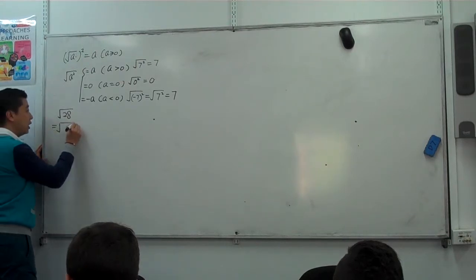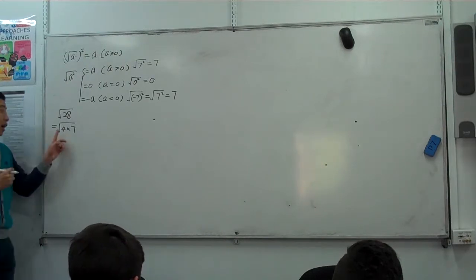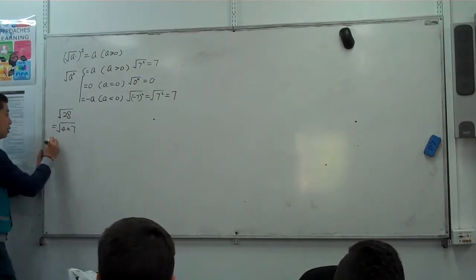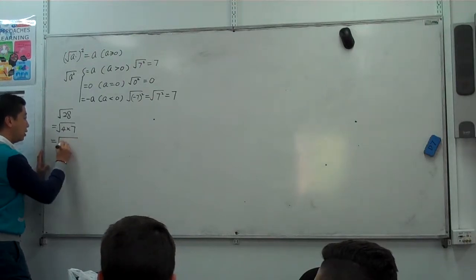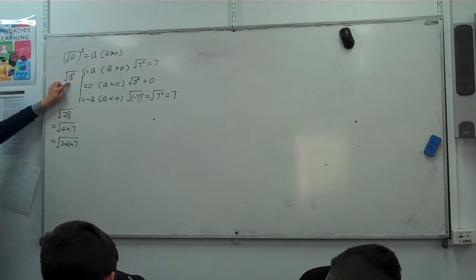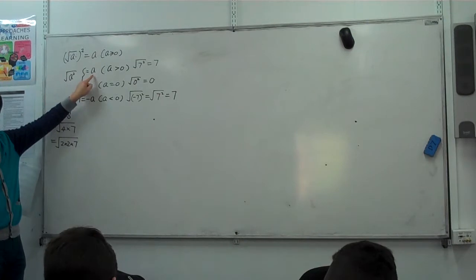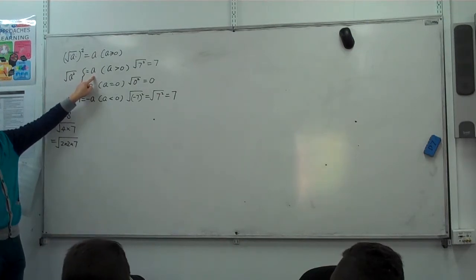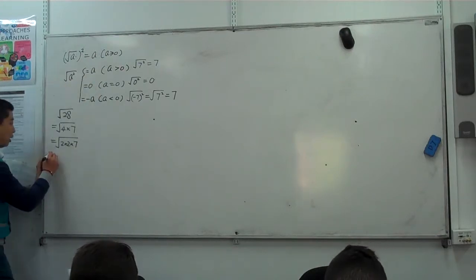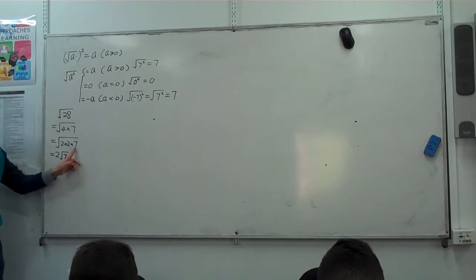Because square root 28 is 4 times 7. Is that correct? And I can write 4 outside because 4 is 2 times 2 times 7. Now, according to this law, square root 2 times 2 equals 2. Good. So I can write 2 outside. And then we only have 1 square root 7 inside, so I'll leave that here.